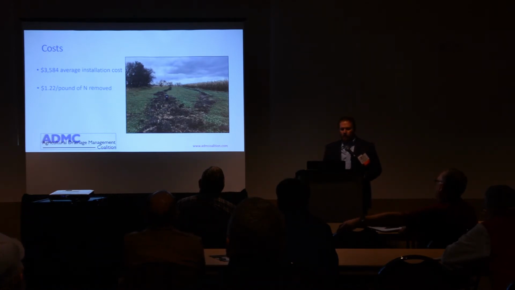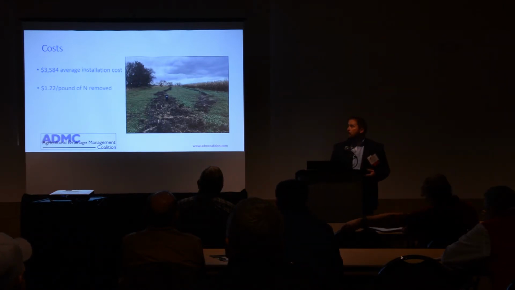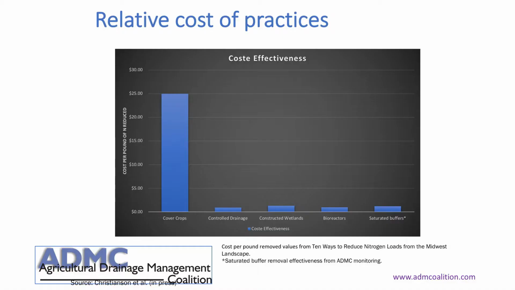And looking at about 20 site years worth of data collected over those 7 sites, we figure we can get about $1.22 per pound of N removed out of the saturated buffers, which is a very cost-effective method of removing nitrogen. Here's just a look at some of the practices when we think of dollars per pound removed. So cover crops came out high in this one. That's because the numbers that they use, this is kind of the original numbers behind the nutrient reduction strategy, where they found there was a yield drag. And so that yield drag was incorporated into that cost. But all these edge of field, these structural practices are relatively inexpensive to remove nitrogen, generally less than $2 per pound of N removed.